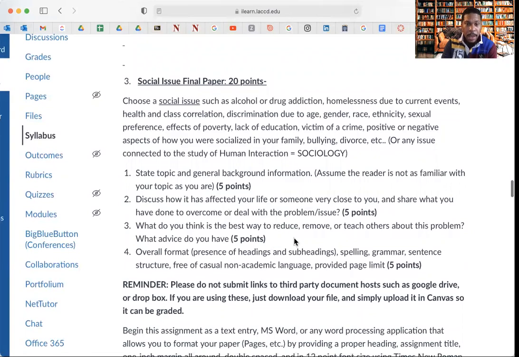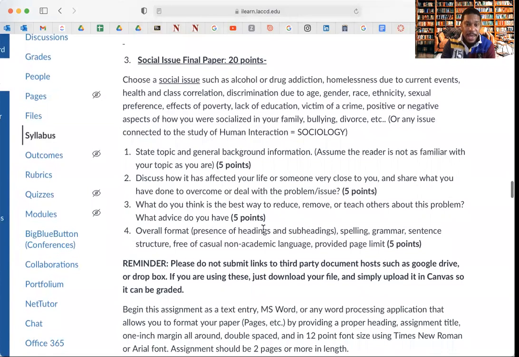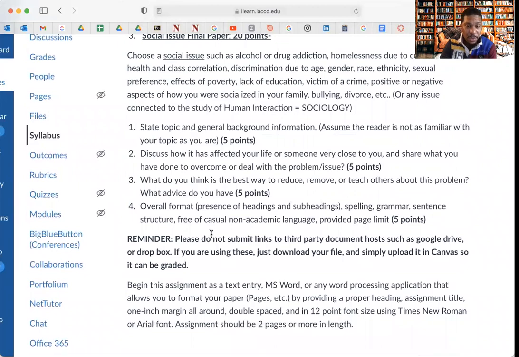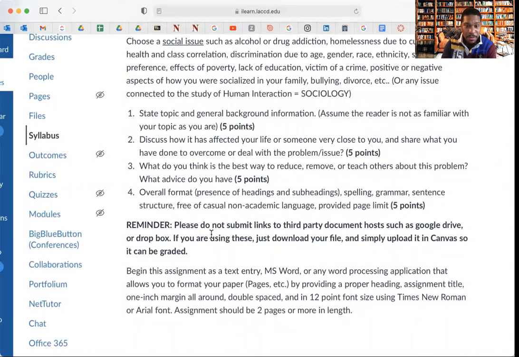Number three is you need to provide me with the best way to remove, reduce, or teach people about this problem, right? What advice do you have? And I'll be putting a magnifying glass on your spelling, your grammar, and your sentence structure. So please make sure you spell check and grade yourself before I do.